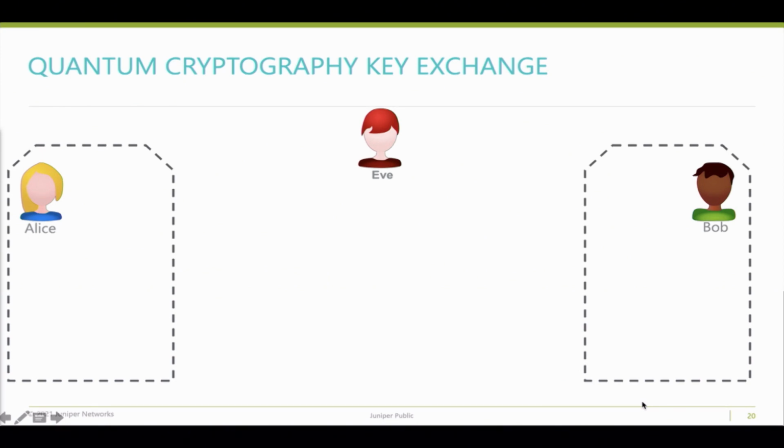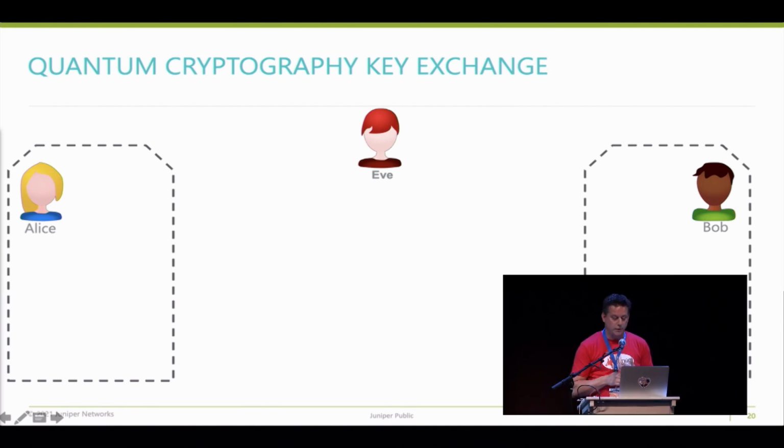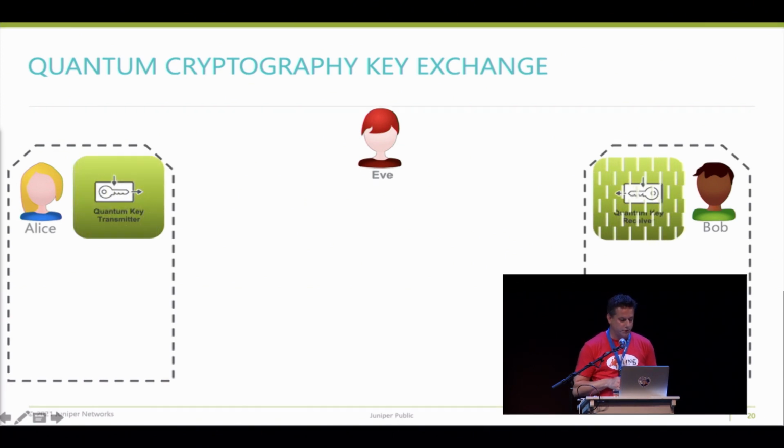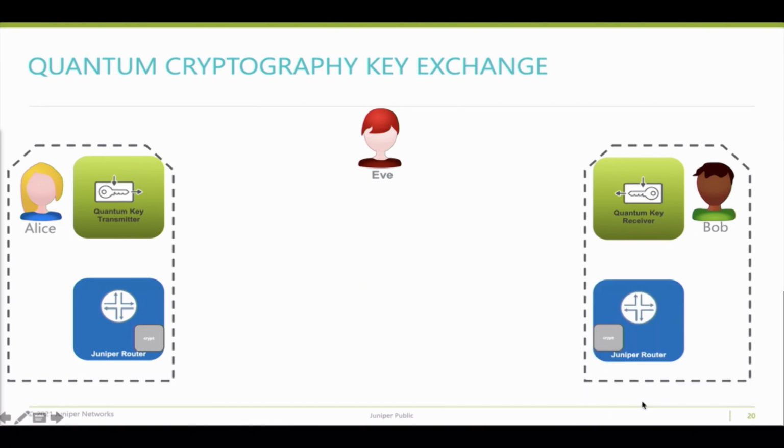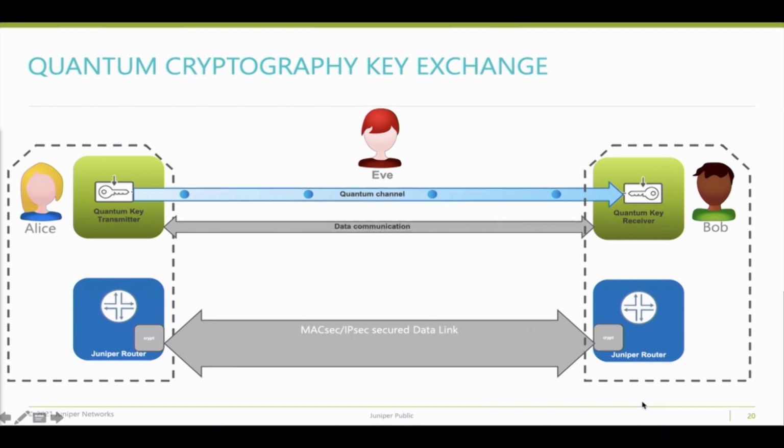So in this case, Alice and Bob, and we have obviously our friend Eve, who tries to intercept the conversation. Both Alice and Bob have a QKD device. Alice is the sender of the photons, and Bob has a photon detector reading out those quantum states. Both also have a router at their side. And now this is, in basics, how it works. There are 3 channels in between: a quantum and a data channel between the QKD boxes, and an encrypted data link between the 2 routers.